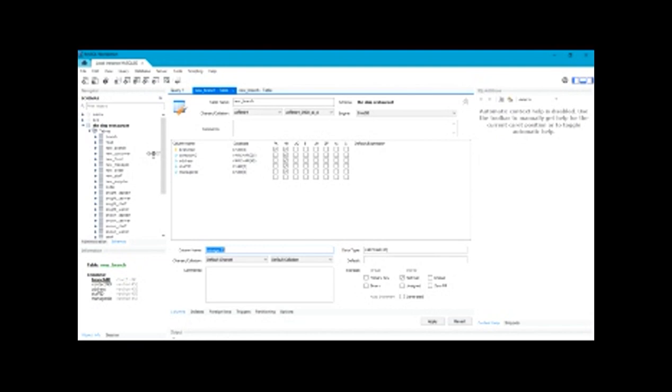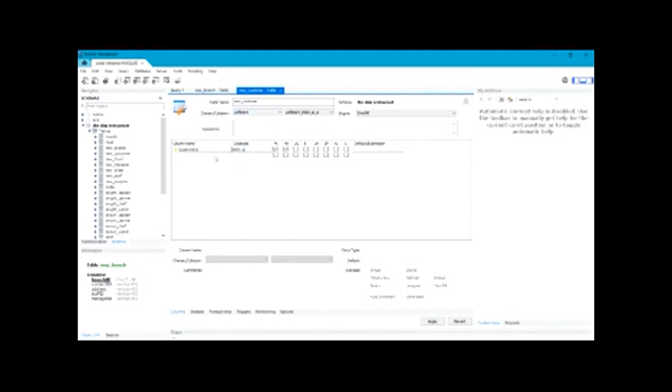Let's see our customer table. Our customer table has just one attribute, which is customer ID, and the data type is integer. For the food table, the primary key is food ID with data type varchar 5, and then food name and price.